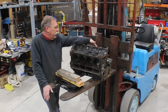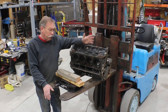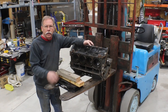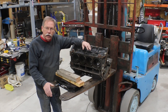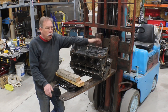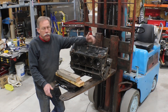I hadn't thought about it, but I'd thrown away the main caps years ago when I started using this block, just trying to lighten it up — not a lot, but a couple pounds here and there. I'd pulled the crank, pulled the cam, pulled the pistons out. We actually made some table legs out of the pistons and rods. So when we opened the other block thinking we could use it as a replacement, we realized I'd thrown away the main caps, and we'd need to steal them from the other one — but that requires line honing.